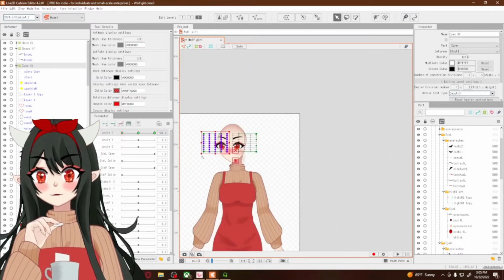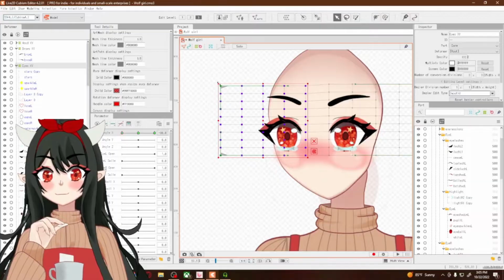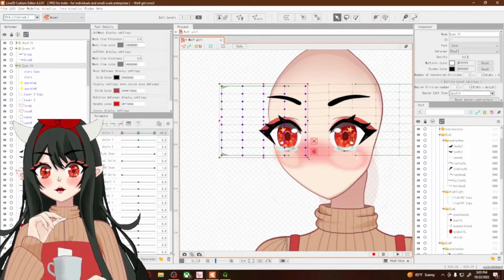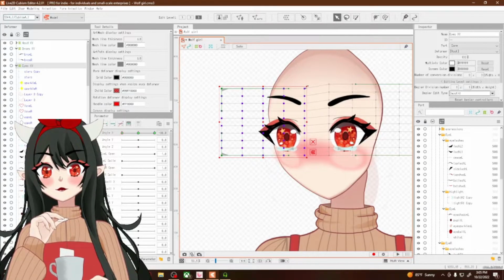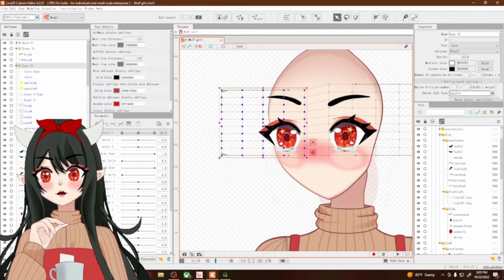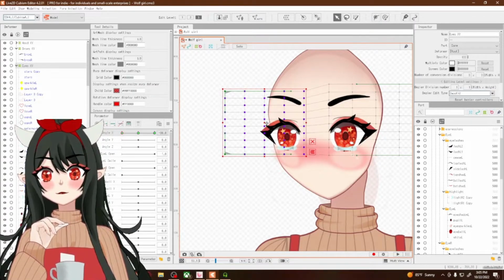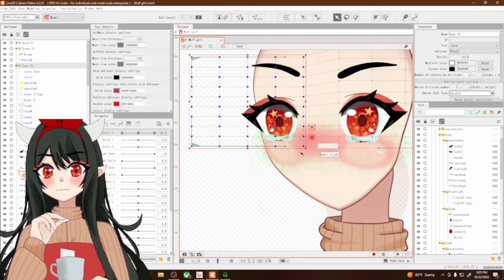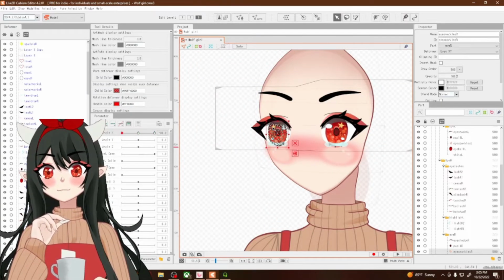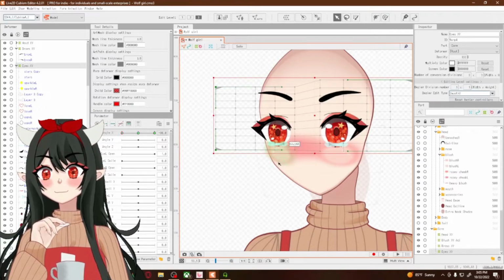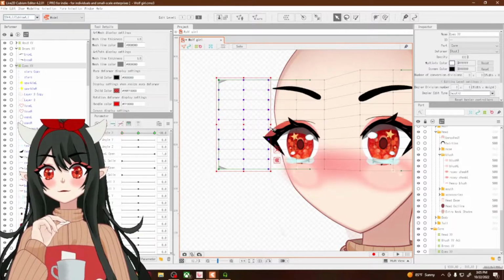our eye, especially the right eye, is going to shrink. I'm gonna shrink it down, and shrink it down. Right? Honestly, I'm gonna make this smaller.